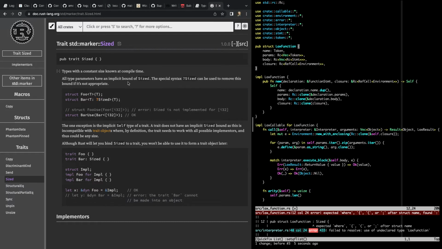All type parameters influence the bound of Sized. It can be used to remove this bound if it's not appropriate. Oh, I see. So does LoxCallable have to implement Sized? Where is LoxCallable?